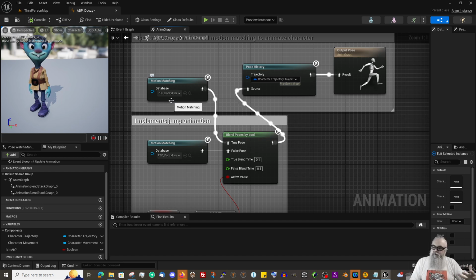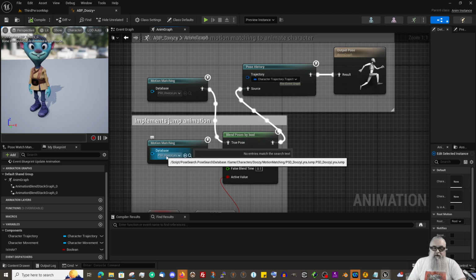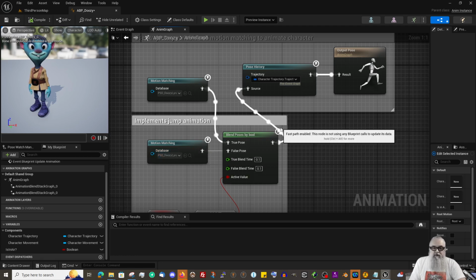We went a step further and added jumping, and we used the is in air quality, or the falling boolean, from the character movement component to determine when the character was off the ground, jumping or falling, and then chose to create a new pose search database with the jumping assets from the Lyra and put those in here.